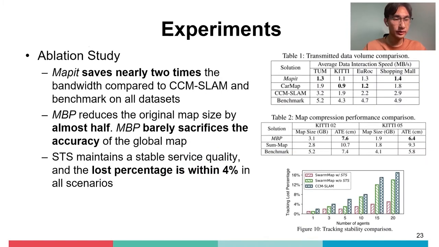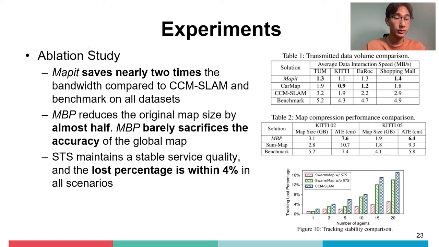We then conduct an ablation study to understand the effectiveness of each module. MapIt saves nearly twice the bandwidth compared to CCM-SLAM on the audit site, though it performs slightly worse than CarMap on KITTI and EUROC datasets where operating environments are relatively large, as agents spend most time in the cold-start session continuously transferring newly generated map elements. MBP's map compression ratio is slightly smaller than CarMap's, but MBP barely sacrifices the accuracy of the global map. Evaluating STS by tracking loss percentage, SwarmMap maintains stable service quality with a loss percentage around 4% in all scenarios despite increasing service scale.